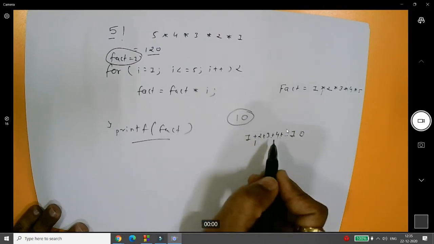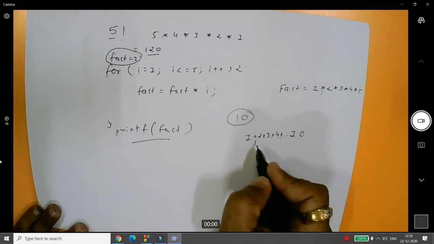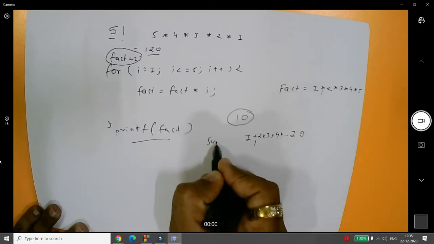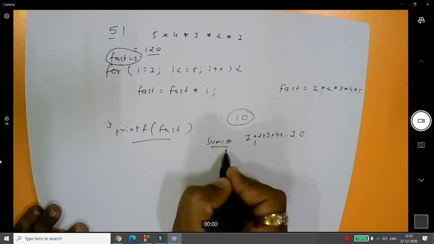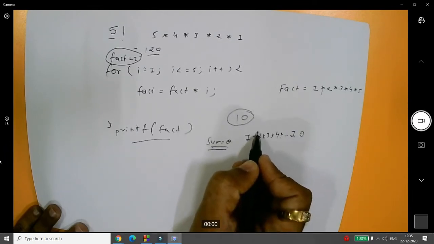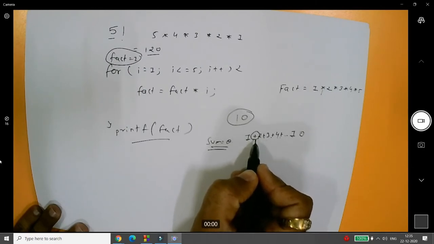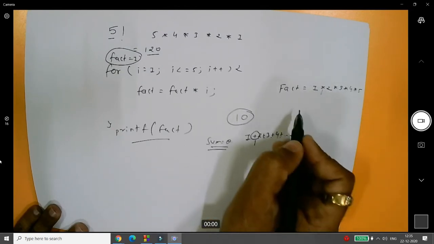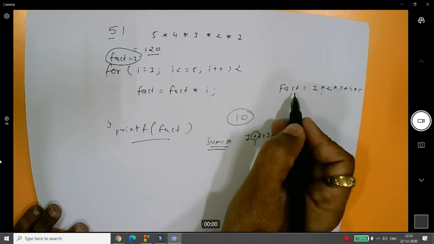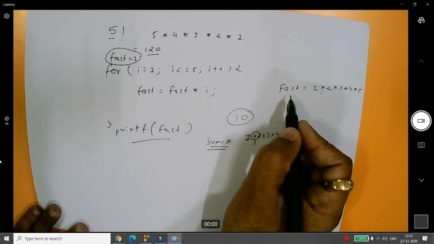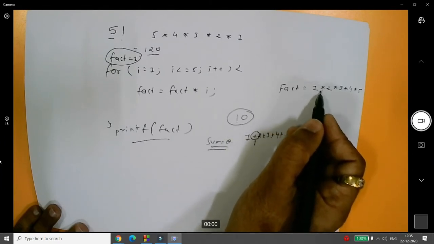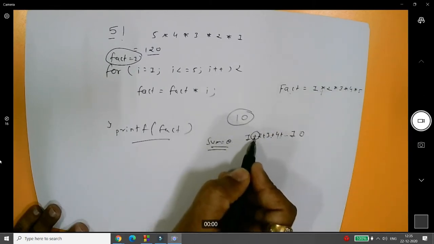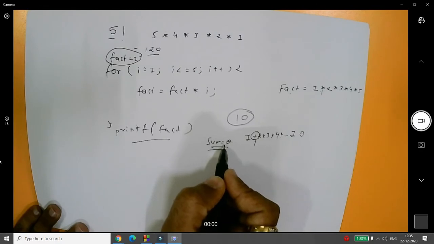But remember, whenever you want to find the sum of the first natural numbers, your sum variable must be initialized with 0. Why? Because we are doing addition. In addition, if you write 1 here, then the value will be added by 1. And if you initialize factorial with 0, then your factorial will be 0. So remember, whenever you are doing multiplication, your variable must be initialized with 1, and whenever you are doing addition, it must be initialized with 0.